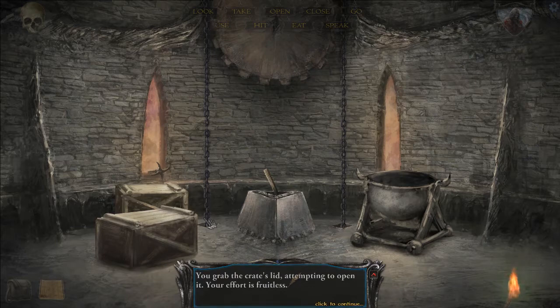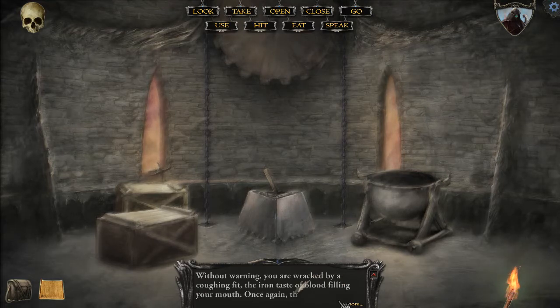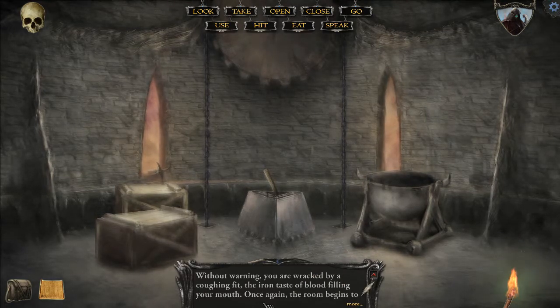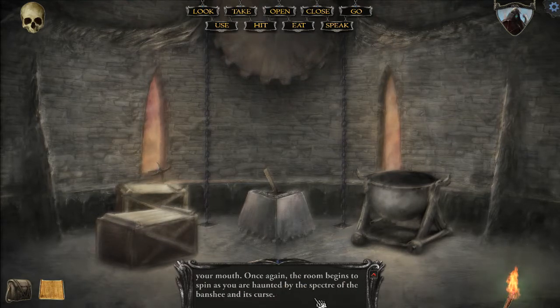You grab the crate's lid, attempting to open. Your efforts are fruitless. Without warning, you are racked with a coughing fit and the iron taste of blood filling your mouth. I know that taste. Once again, the room begins to spin as you are haunted by the specter of the Banshee and its curse.